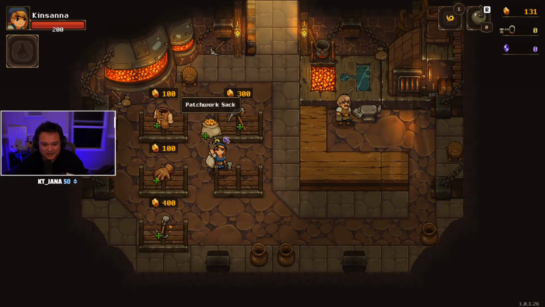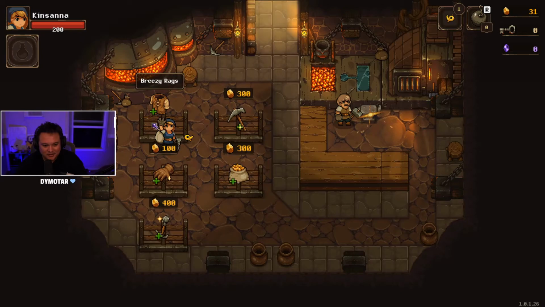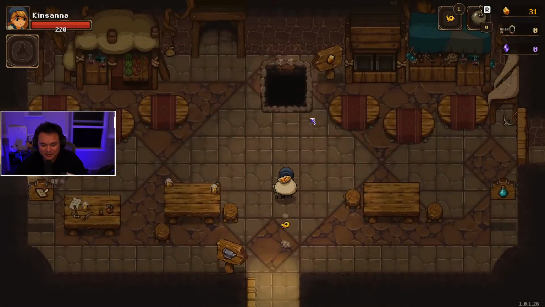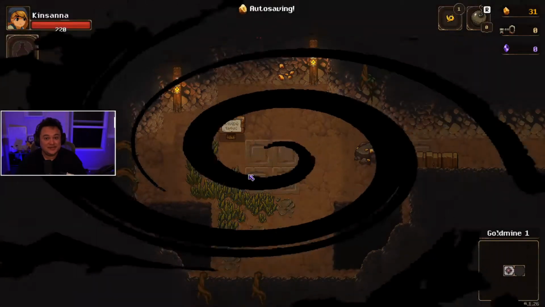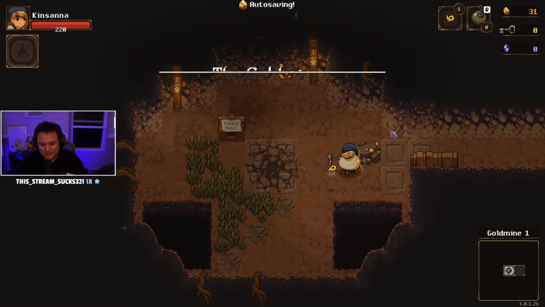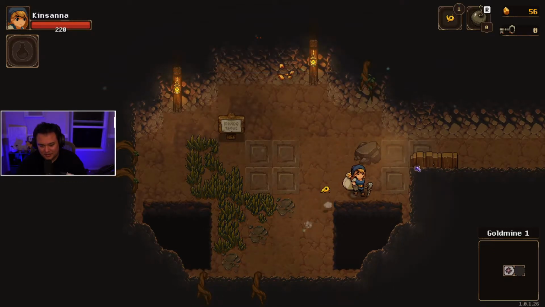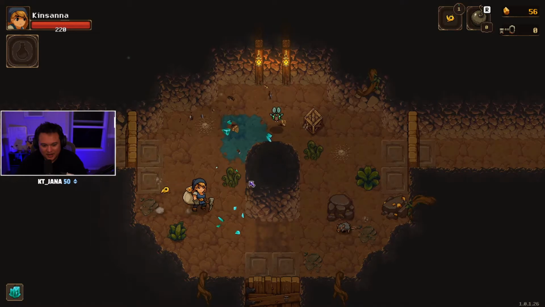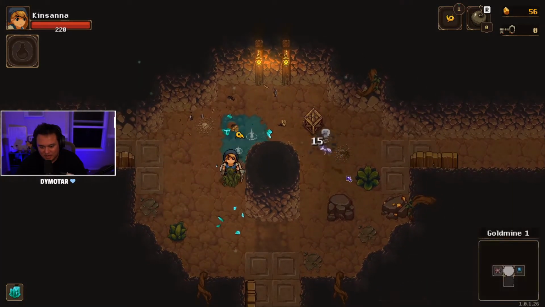Okay, let's take the sack. Let's also upgrade our health. Okay. I think we're good to go. Let's do this. I have a better idea as to what I'm doing. It may not seem like it, but I kind of do. All right. Ooh. Aha.